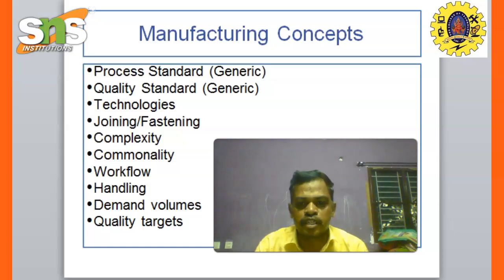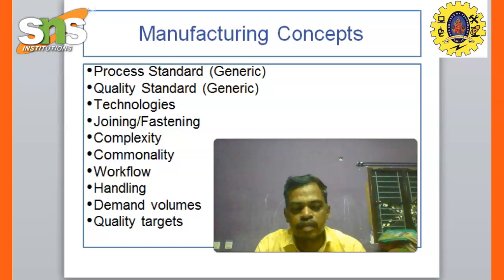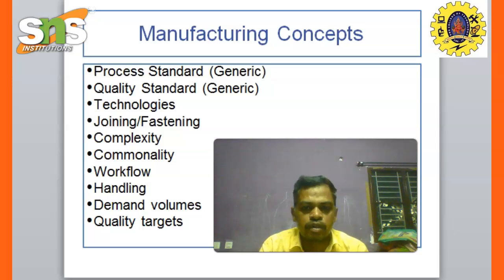So, manufacturing concepts in design for manufacturing, DfMA, design for manufacturing and assembly. First one is a process standard. They should utilize the process standard. The process standard is one of the essentials for improving safety, controlling cost, and reducing manpower. In this area, they are utilizing the quality concept, Muri, following Japanese techniques.